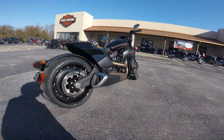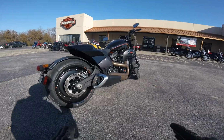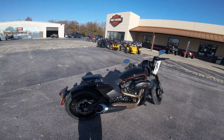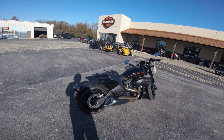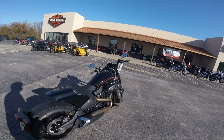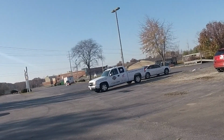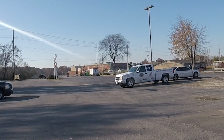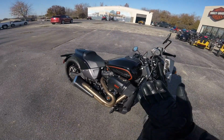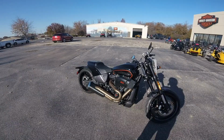Big old fat tire on the back. Here's another look at that exhaust. Definitely a new thing that Harley's trying that I think is great. You got to try new things, especially in this day and age when people are wanting a lot of different things. You got a younger crowd that wants more power, more bang for their buck. That's awesome. Well, anyway, we'll shoot right here to some specs of the bike and some sexy photography.